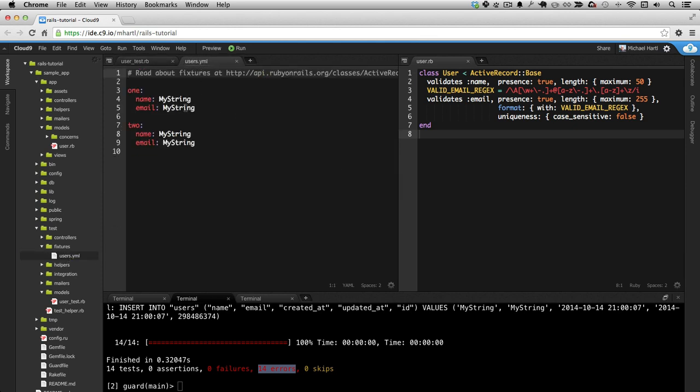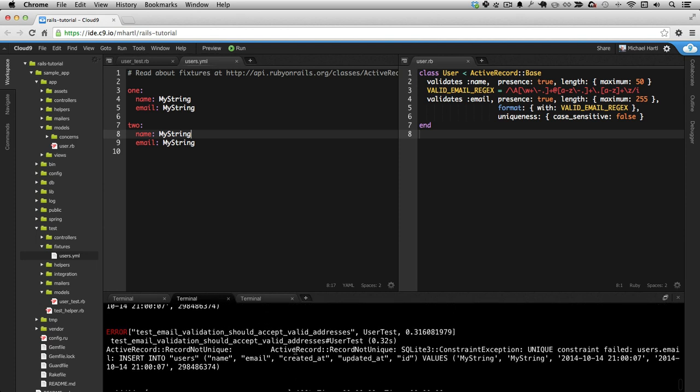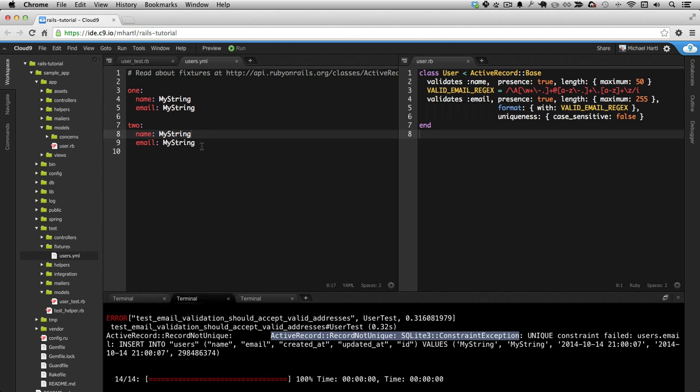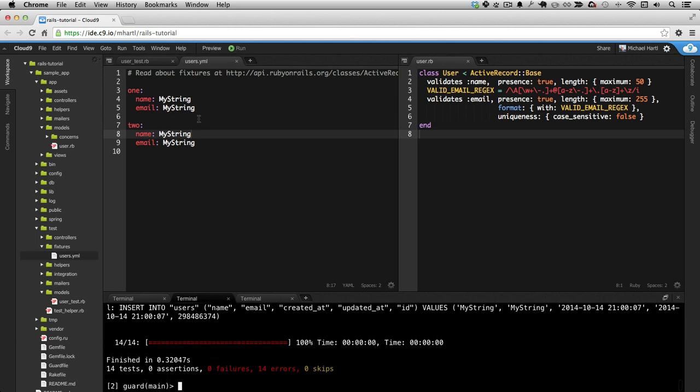So if you look at it, there are actually a couple of things going on here. You can see that the email address is not valid, but that's okay because, in fact, the fixtures don't have to pass validations. More important in this context, though, is that the email addresses for these two records, 1 and 2, are the same. And so that's actually causing the problem. If you look here, it says ActiveRecord::RecordNotUnique, SQLite3 constraint exception. So this is actually nice. This is a feature, not a bug, in the sense that it's actually caught this problem with the database. So this is our red, right, in our red-green.